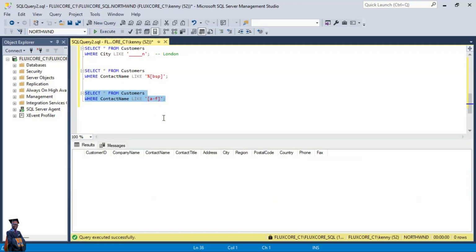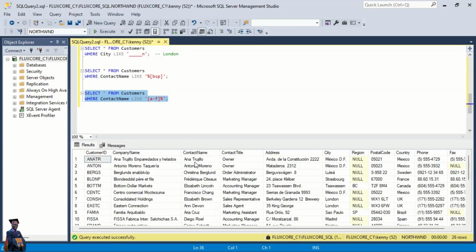We get an empty result because SQL doesn't know whether to start with, end with, or contains. So the percentage character is very important in SQL when working with wildcards. When we say it like this, we mean starting with letter A up to F. It's going to retrieve. We check.